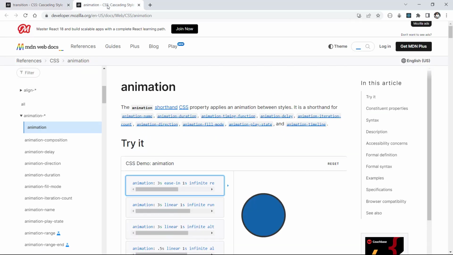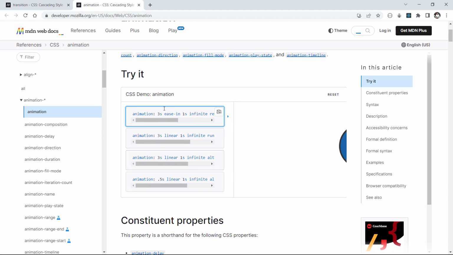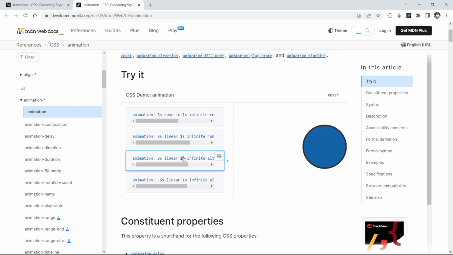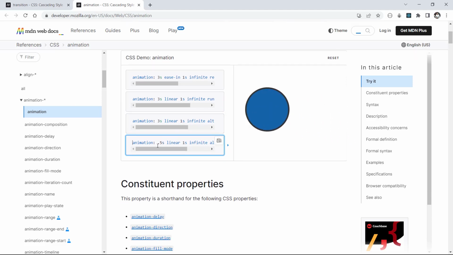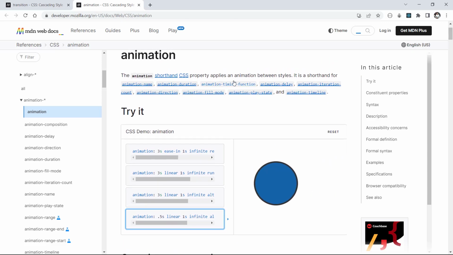And also, let's check the animation, and you can see that the animation is also a shorthand CSS property for animation name, duration, timing function, and a lot of other properties. You can see some examples here, with different timings, and this is using the animation duration here.